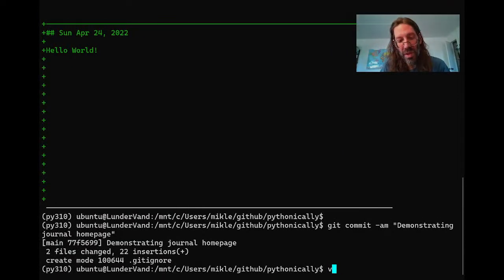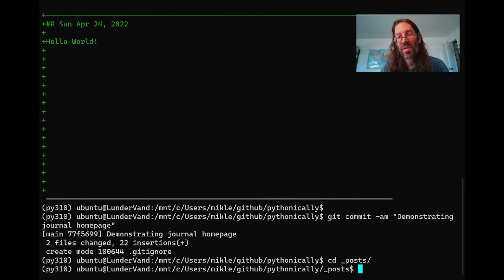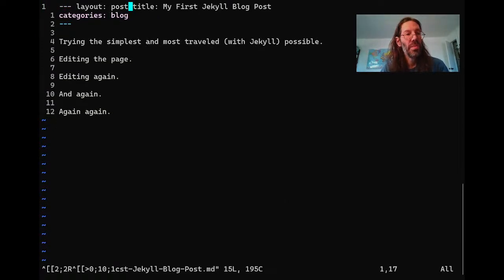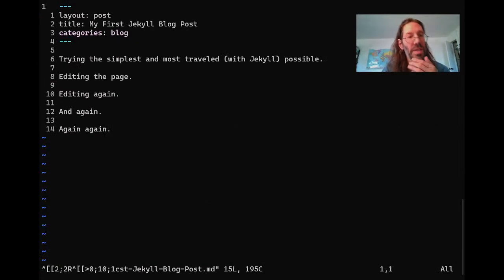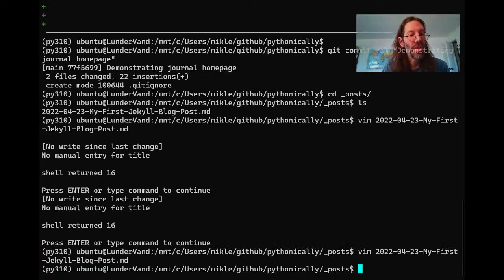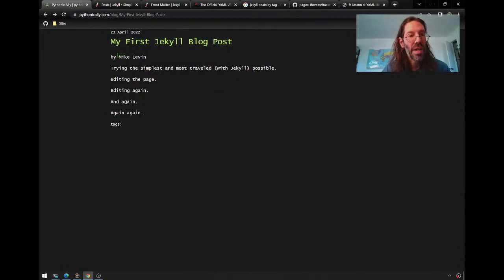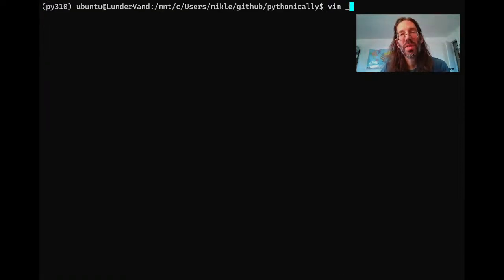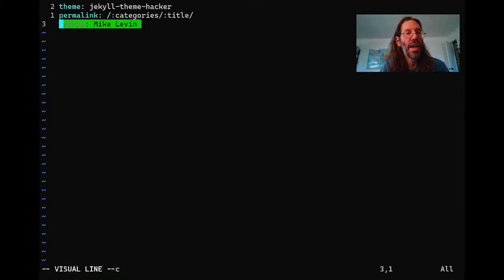well, let me cd right into the host directory. There's only the one file in there, vim 2022. And so, whoops, I had the caps lock down, so Q, make sure I get rid of any edits I did. Here I have gotten rid of the headline because whatever's in title manifests as the URL. Now, the key thing that I learned is that in order to get the little byline in there, I had to edit my YAML file. I struggled with that in a video this morning, _config.yml. I had to add author: my name, and that gets used in the byline.